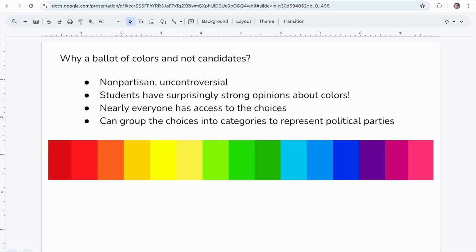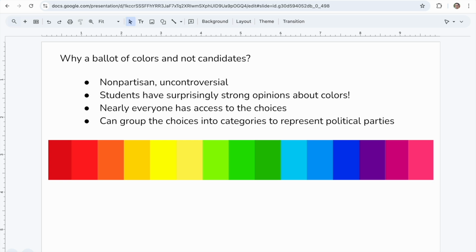You'll notice on the ballots that the candidates we're going to be voting on today are colors, not people. There's a few reasons for this. First of all, colors are nonpartisan, and they're relatively uncontroversial, though students do have surprisingly strong opinions about some of them, like pink, always.